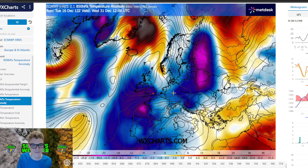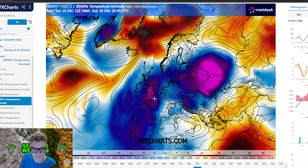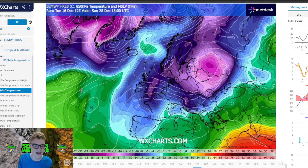Look at those temperature anomalies — bitterly cold air moving through the UK. Look at that on the 28th of December: bitterly cold air about 10 degrees below average at 850 HPA. The 2-metre temperature anomalies are also quite far below average. With that really cold air mass moving in, you can see the minus-10 line through Central and Eastern Britain, extending onto the south coast. Paul, your shed might get some snow there.